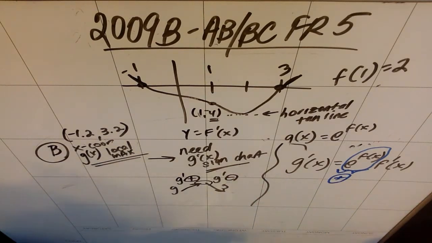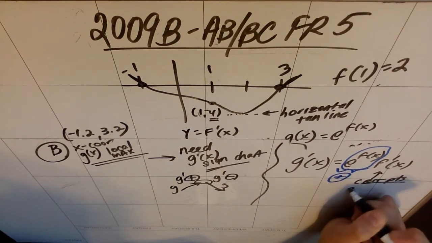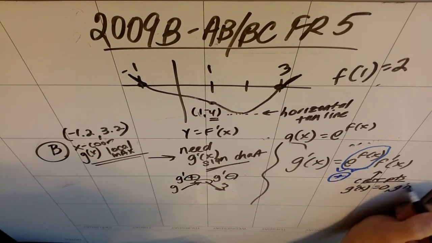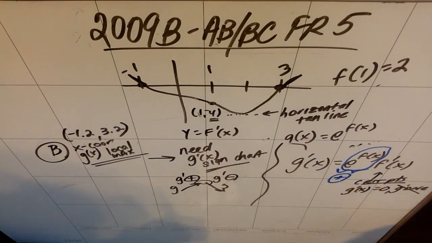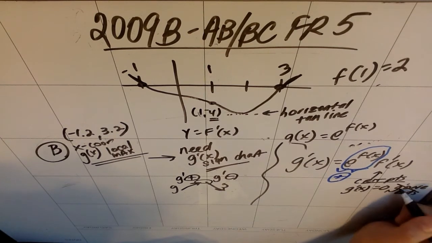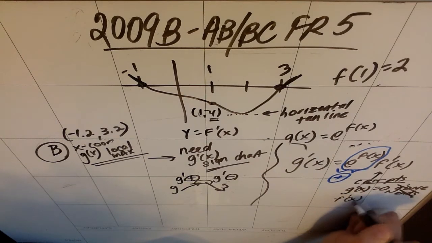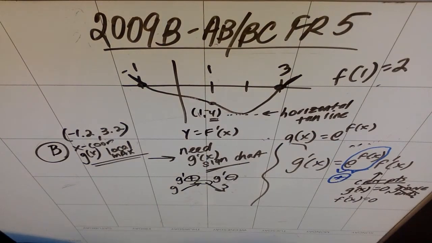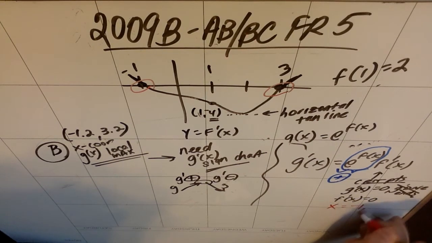So if I want to find the critical points, the only critical points are going to happen when g prime equals 0. G prime doesn't exist is not a thing that's going to happen because f prime exists everywhere on here, as does f, and e to the stuff exists. Or it included endpoints, but we already know there aren't included endpoints because it was open. So if I want when g prime is 0, I really want when f prime is 0, since we said that this guy can't be 0. So I know the two spots where f prime is 0. The two spots where f prime is 0 are here and here. So my only critical numbers are at x is -1 and x is 3, right? Those are my only critical numbers.